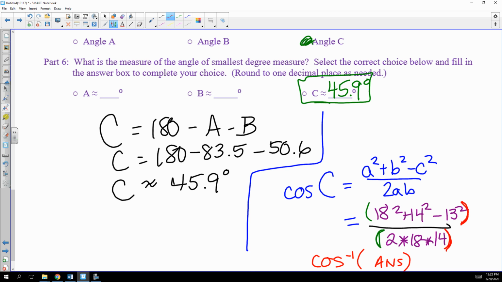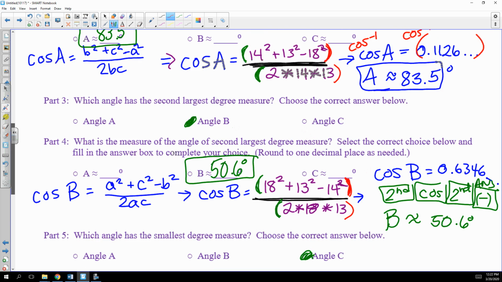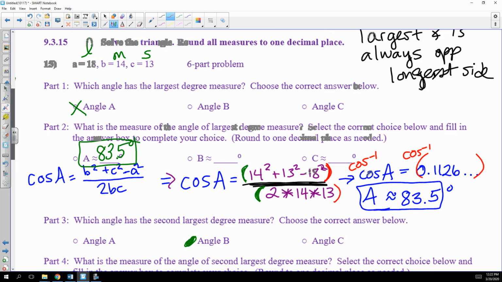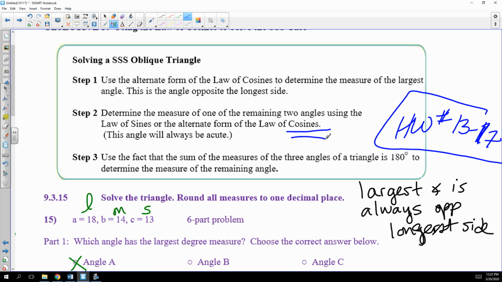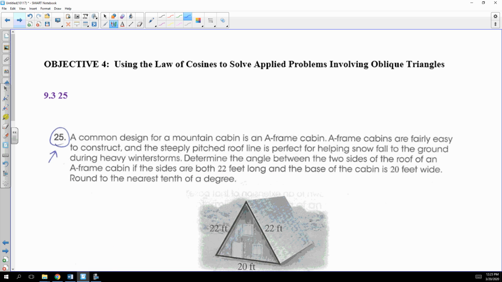Okay. Did I tell you which problems these were? Nope, sure didn't. These are homework problems number 13 through 17. Okay, should have said that. I would definitely recommend using law of cosines twice. I just think it's the best thing to do, and then subtract from 180. The next page is about word problems like this. One looks like it, one looks a little bit different.